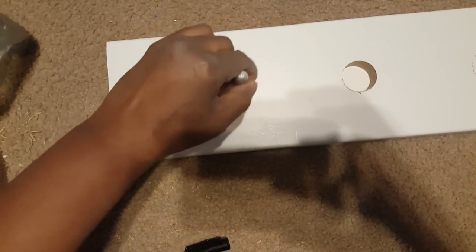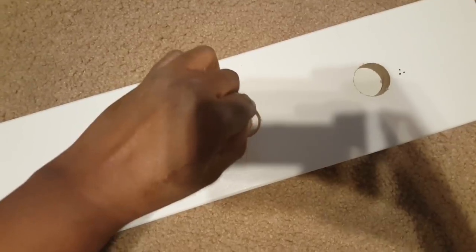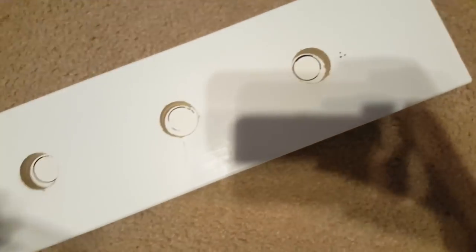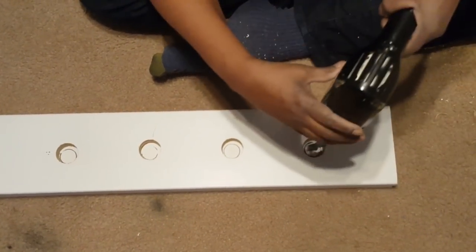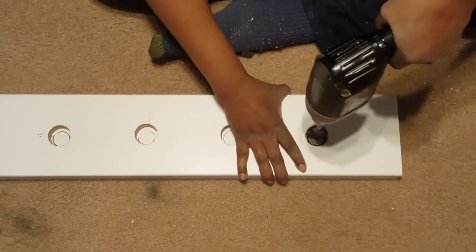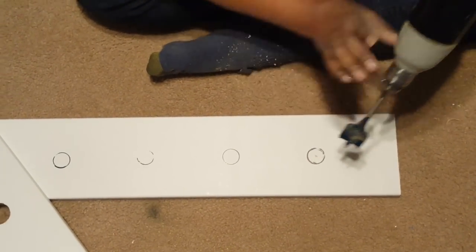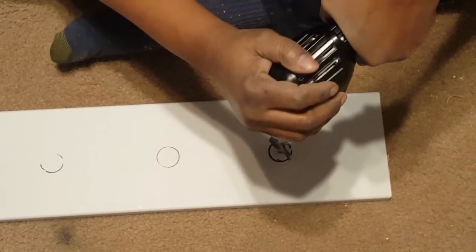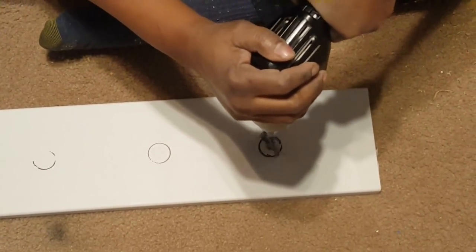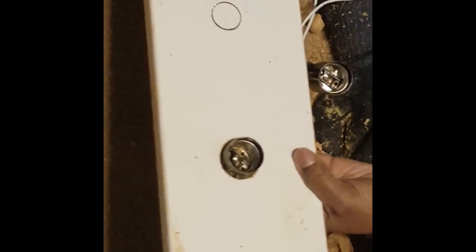Here you see me — I already pre-drilled the first one. Sorry guys, I did lose some footage. When it came to the second board, all you have to do is place it on top and draw a circle. Once I had the board on top and all the circles were drawn, I started to drill. Do not drill on your floors — it was January and this is some old footage and I was not about to go outside. So I drilled for just a couple of seconds to get it started, then took the second board off and continued to drill through the rest.